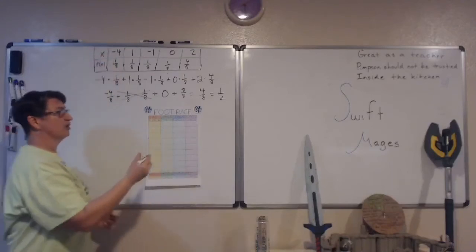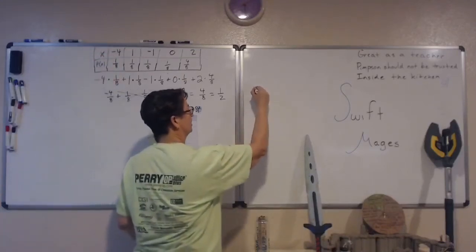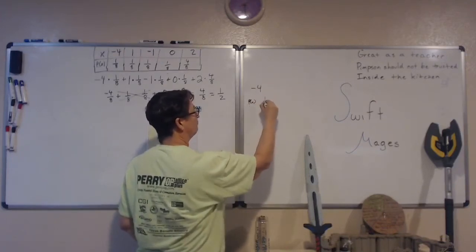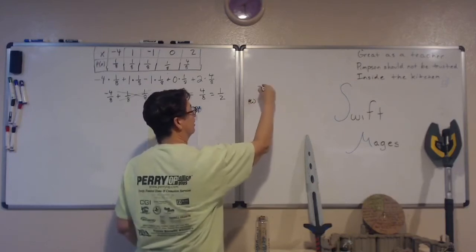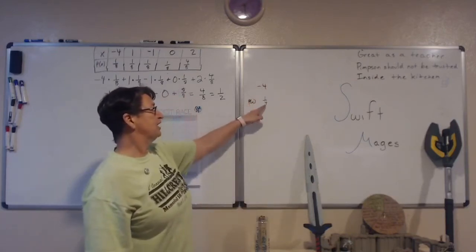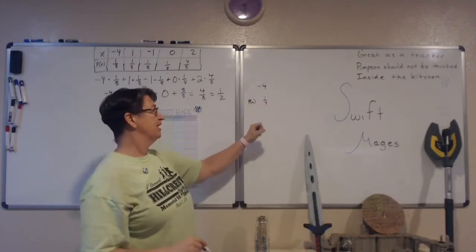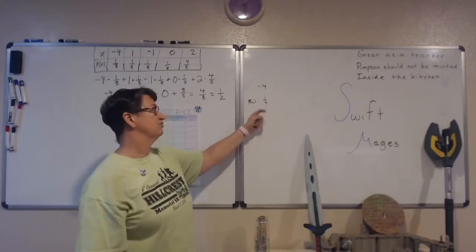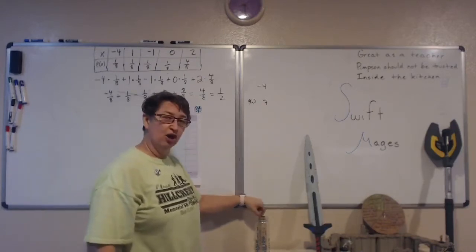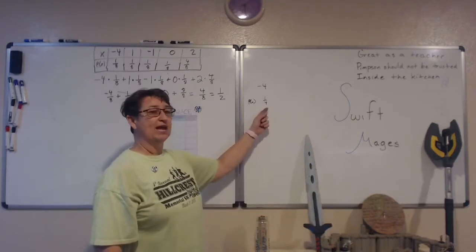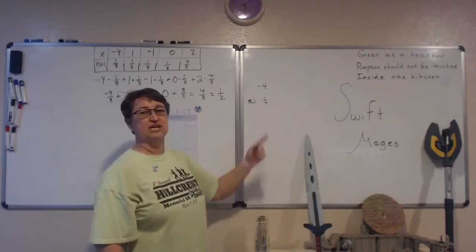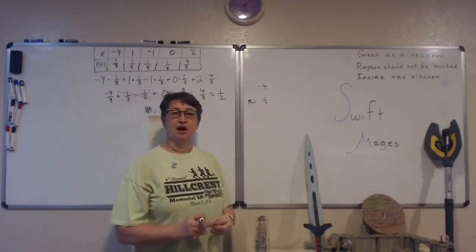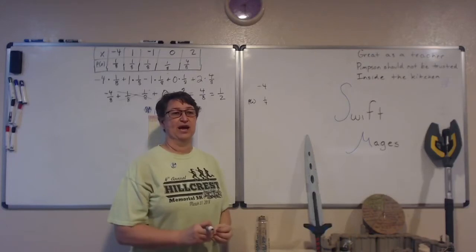Then, if you have -4, and that probability is something like 1/4, then if you're making a spinner, you need to have 4 pieces to your spinner. If you're making a die, then you need to have 4 sides to your die. If you're drawing cards, then you need 4 or 8 or 12 or 16 cards. So this bottom denominator helps you decide on the number of things that you're doing it out of.